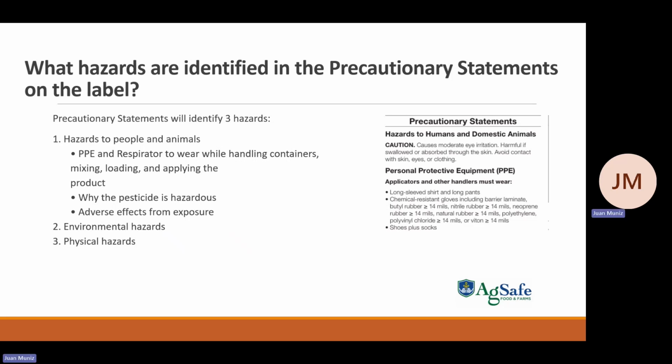To the right, you see a sample section of a label of the precautionary statements. You will see at the top the hazards to humans and domestic animals, and we could read that sample.